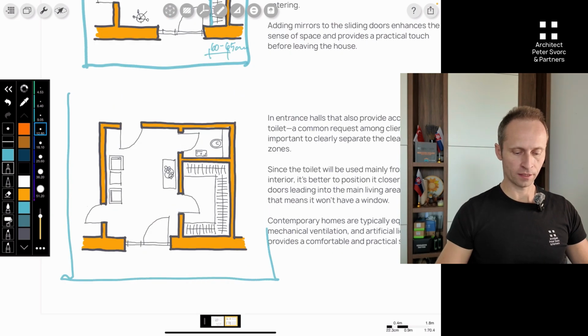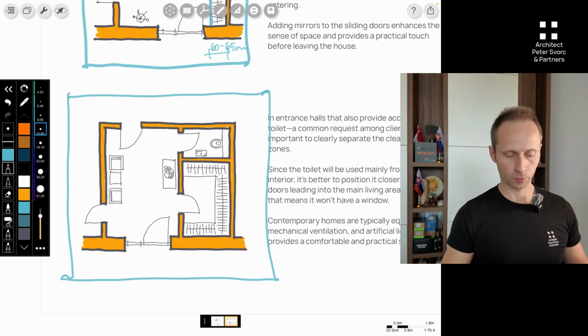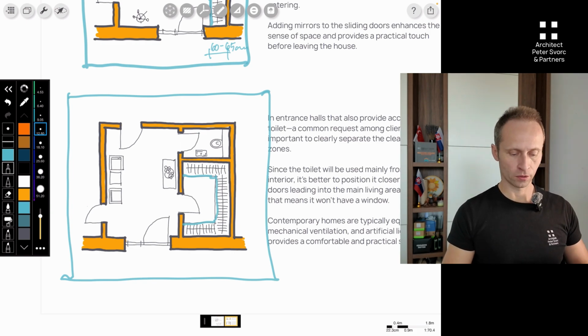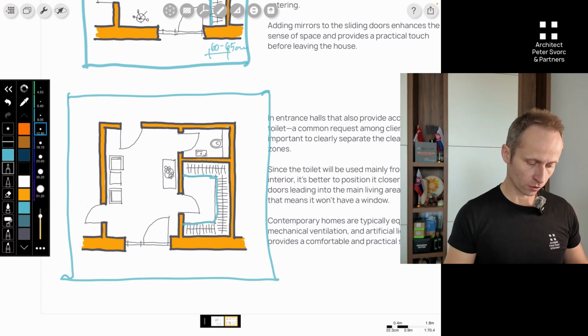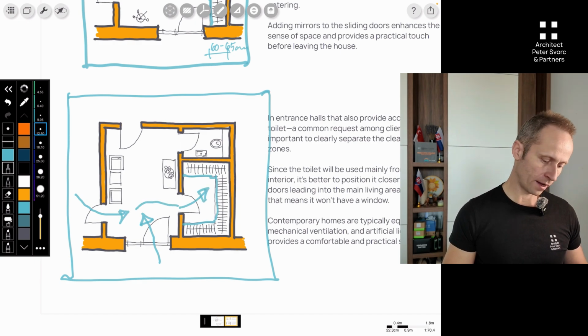In this other case, we also maybe don't have so much space, but we still can put the wardrobe in a separate room. It's good. But in this case, we also have the restroom, a toilet with a small basin. Usually the clients prefer to put this restroom on the exterior wall to put a window there, but be very careful, because when you are entering the home, you are entering from the exterior or from the garage. You are passing through this entrance hall to the wardrobe, and you may be sitting here and changing shoes.